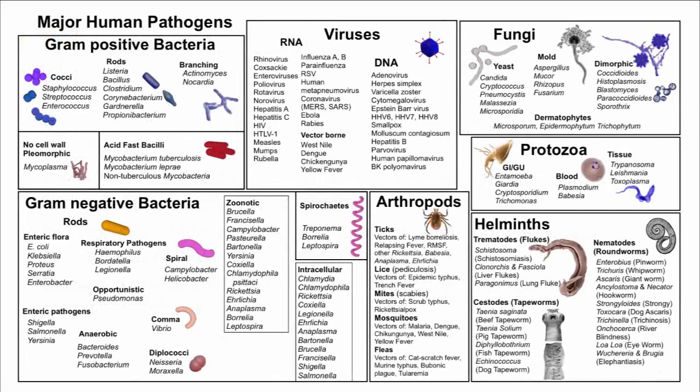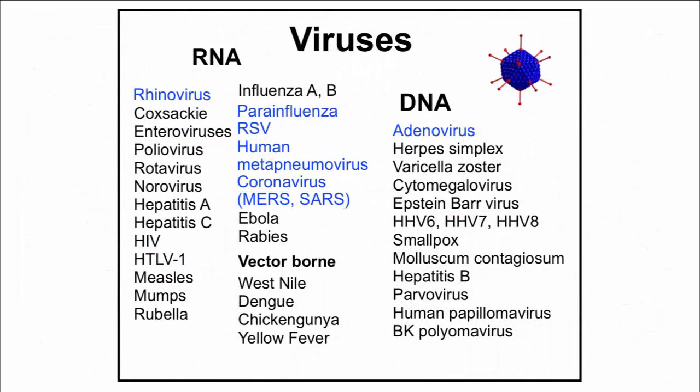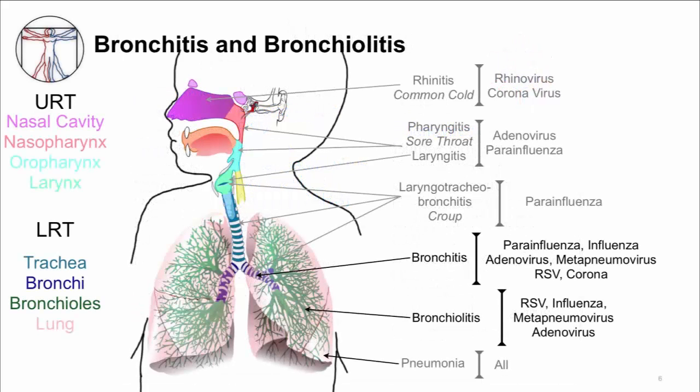Here's the pathogen list for our course, and in this video and the entire module, I will be discussing these viruses that cause respiratory infections. We're going to use the same anatomic framework and focus on bronchitis and bronchiolitis. Influenza can cause both, but influenza is such an important respiratory virus that we will be discussing this in depth in a separate module. We already talked about laryngotracheal bronchitis in the upper viral respiratory tract infection video, so now we're going to continue down the airway to discuss bronchitis and bronchiolitis.